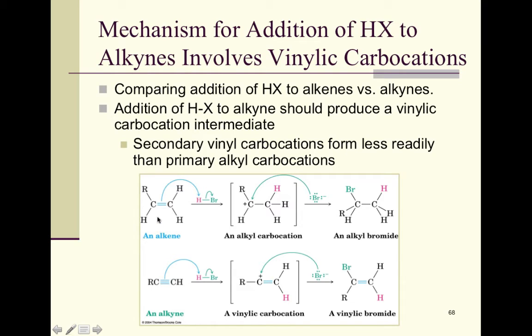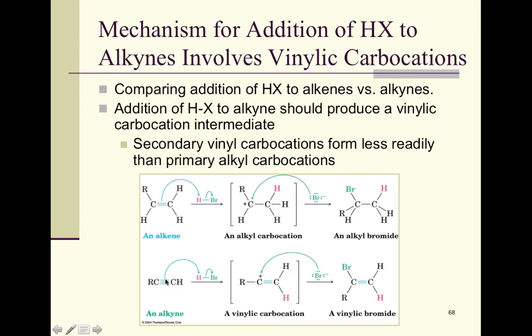Here we have an alkene. This is the same carbocation mechanism we've seen before. The pi electrons hit this hydrogen, the pair of electrons go to the bromide. In this case, we are forming a secondary carbocation. The bromide comes in and finishes the reaction. So again, this top one is the alkene reaction that we've seen before. So the mechanism is almost identical.